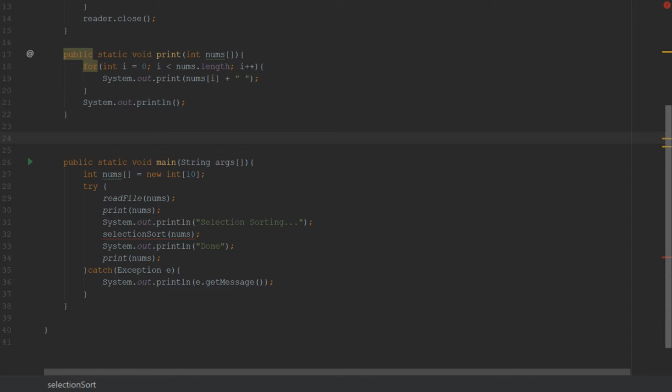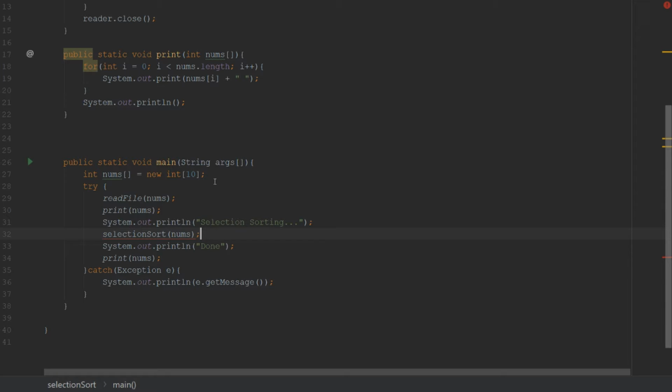As you should probably know by now, if you watched the previous videos, I write all the boring stuff that's repetitive so I can save your time and we can get right to the part of this video, which is selection sort. You can see it's highlighted red because it does not exist yet, and we're going to write it in this video.